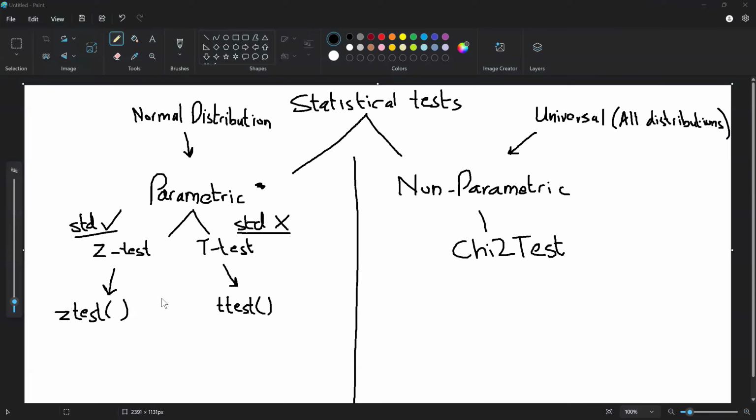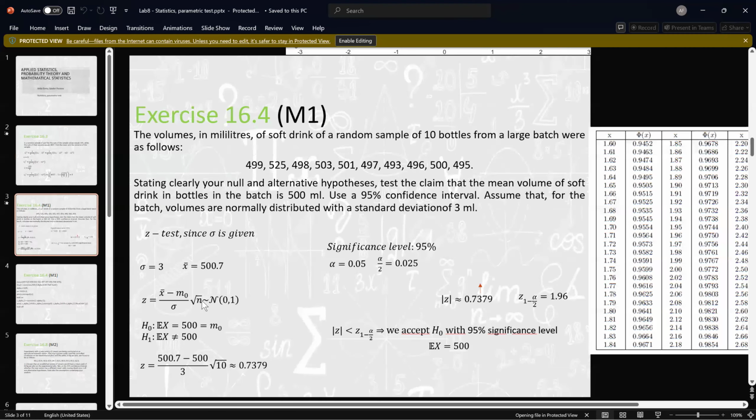But before that, let us move to a question. So what is the purpose of the z-test and t-test? They are called parametric tests, which means, if you want to remember, parametric test means they take parameters. Parameters such as, this is a question, right? They take the mean, they take the confidence interval, which is the alpha. They take the alpha, they take the standard deviation, stuff like that. So this is the question.